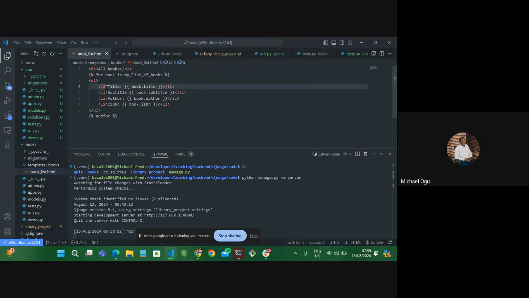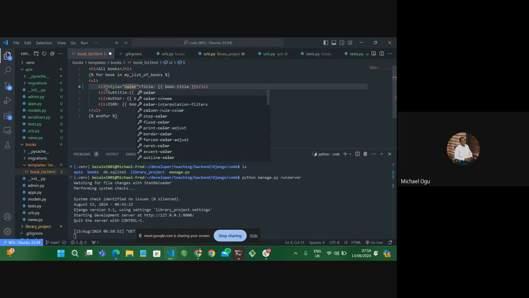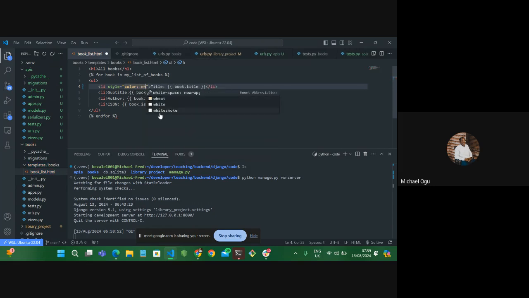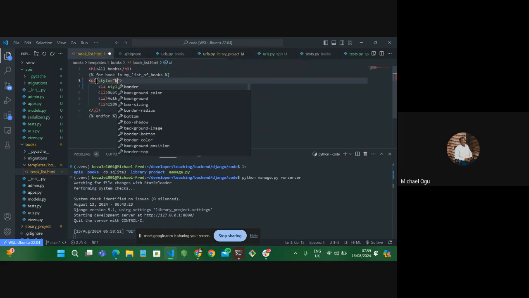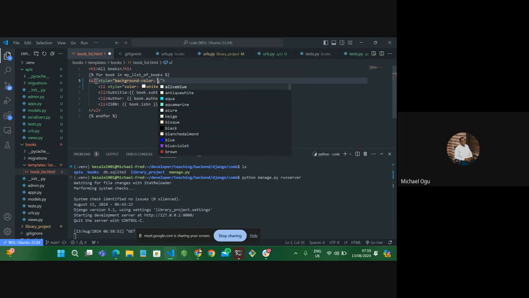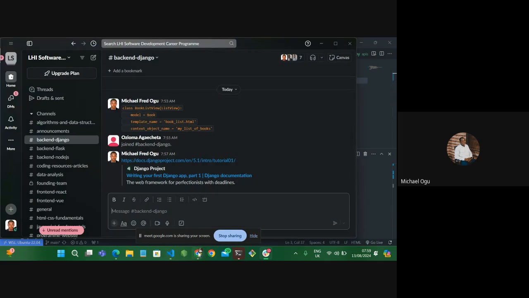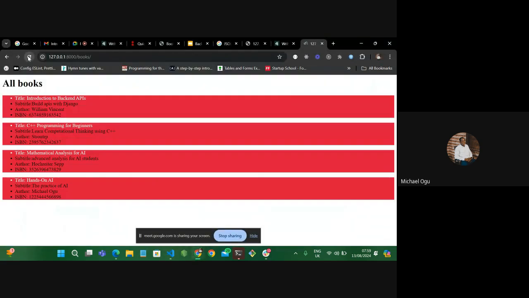So if I put style here, color, white smoke, and then style, background color. Okay, if we go back to here and refresh, you see, we now added some CSS, right?